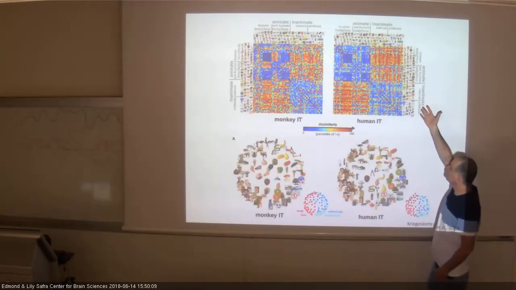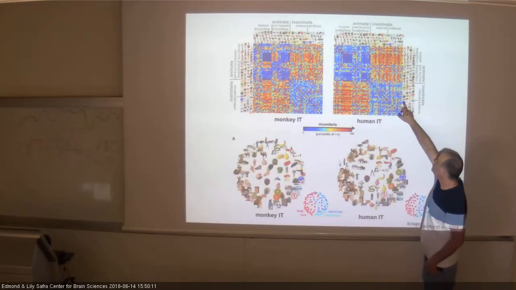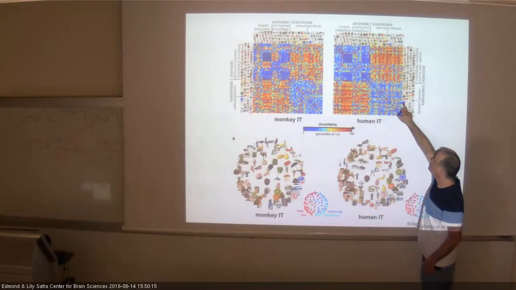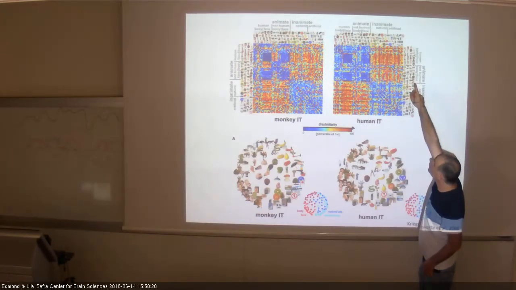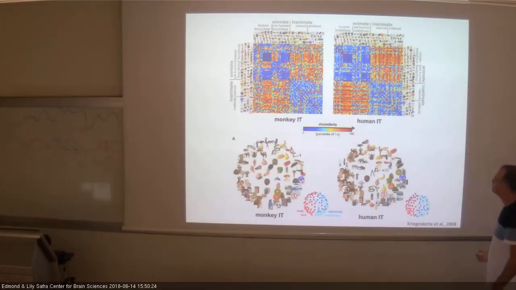So what you can see here, first of all, is that, for example, this round object does not correlate very much with this red one, this red sign there, because this is blue, which means high correlation. And you can find these kinds of structures in data, in representation, in the patterns that you research.